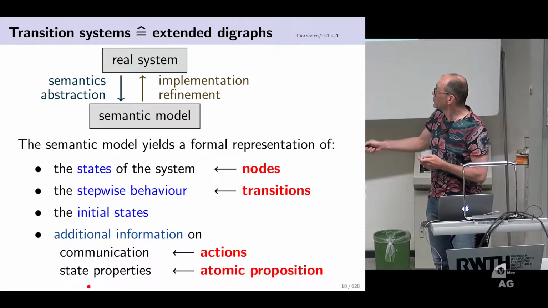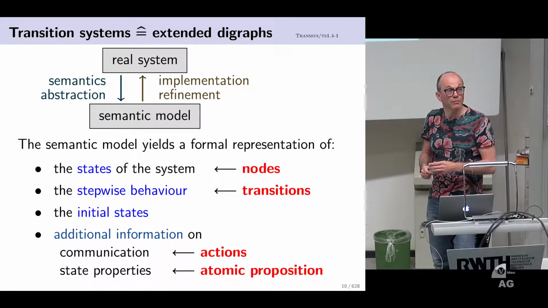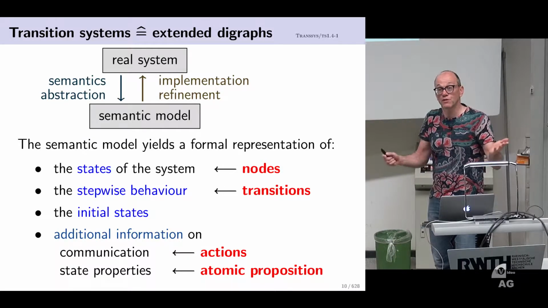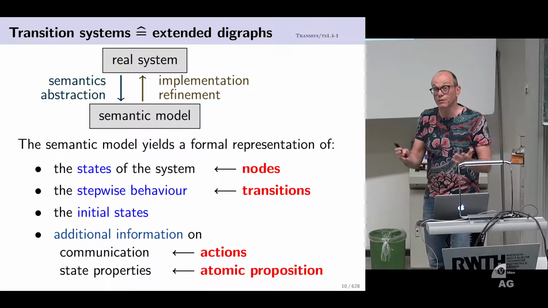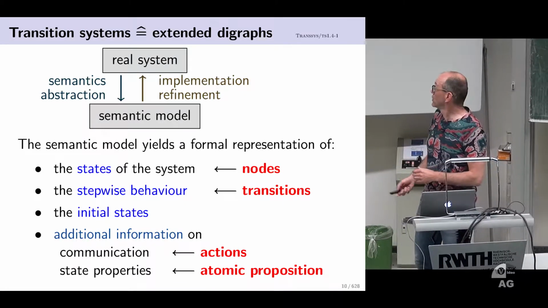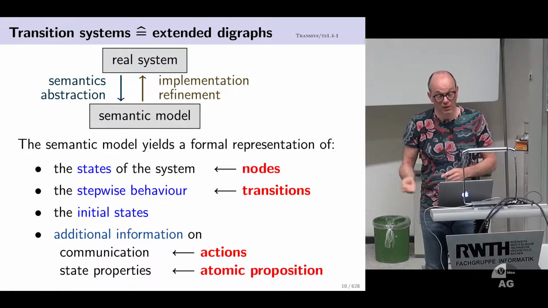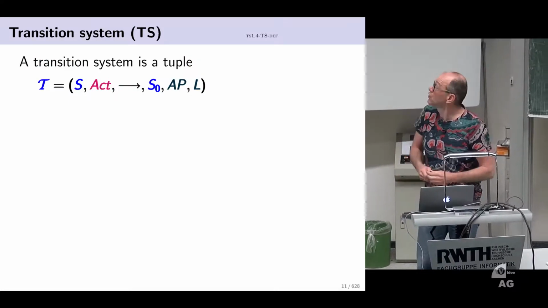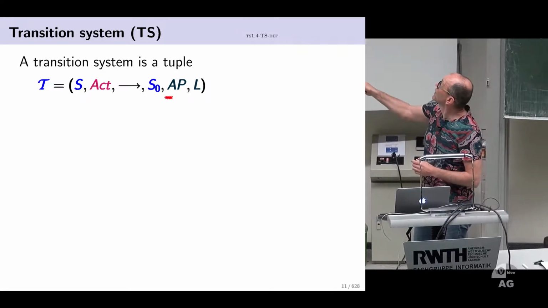What will be important is that we also have properties about states. A very simple property would be the traffic light is green, which is obvious. Another property is not red, which is also obvious, but maybe there are other properties that we would like to state. And what we do is we associate this information to the states of a transition system. So formally, we're going to talk about 6-tuples. We have 6 ingredients, and this is a transition system.